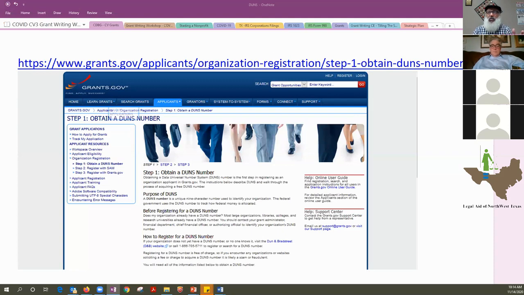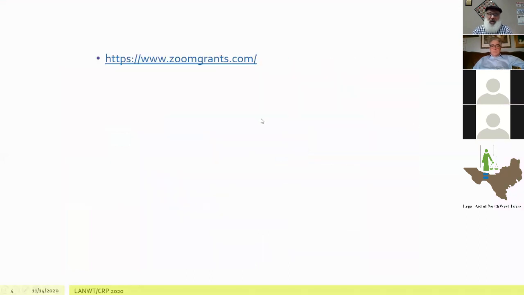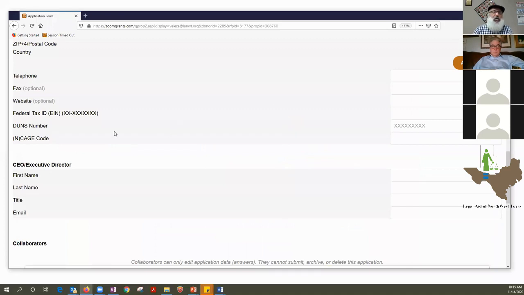We are providing you with all of the information that you need, all of the previous materials that we've gone through, a narrative writing template to help you process your own narratives, and a budget template. If you don't have one, it's a good tool to have to begin. Okay, having said that, we're going back to the application, which is here. So we went through the DUNS number.